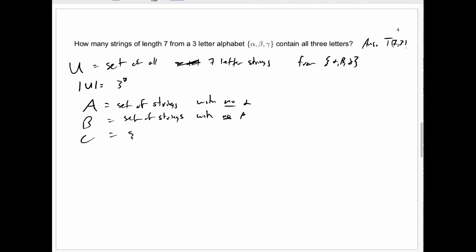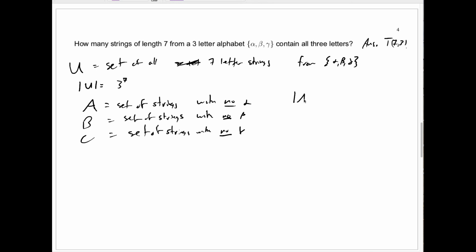And C will be the set of strings with no gamma. Now, why am I choosing my sets this way? If this is the first time you've seen this, it might seem weird to denote by capital A here the set of strings that have no alpha. Well, there are kind of two main reasons for this. The first reason, which is important, is that this is something we can count easily.